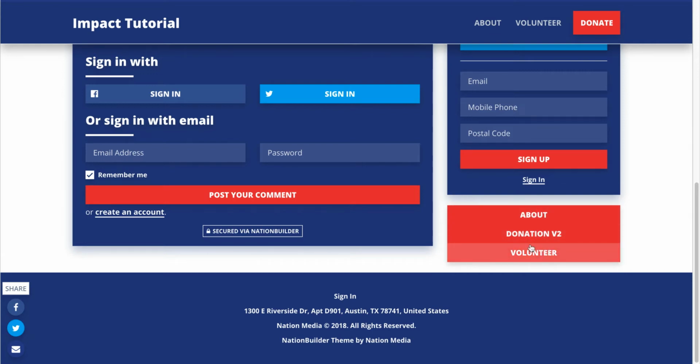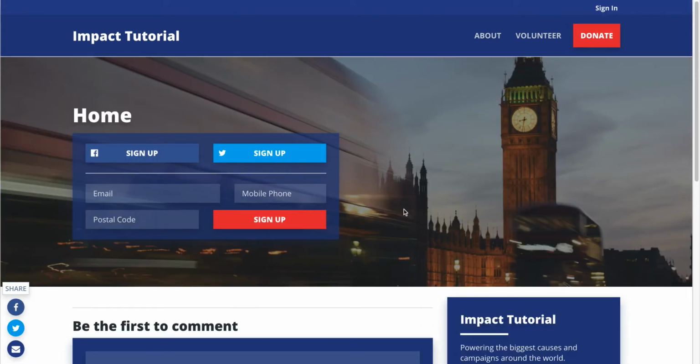So basically, in most NationBuilder themes, the include in supporter nav checkbox puts that button in the sidebar when a user is logged in. In our themes, it puts that button in the sidebar whether a user is logged in or not. And so it's more correct to think of that feature as include in sidebar nav as opposed to include in supporter nav. So just be aware of that. That's it for the supporter navigation.